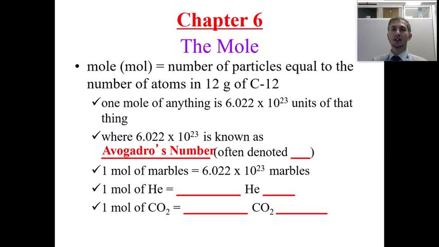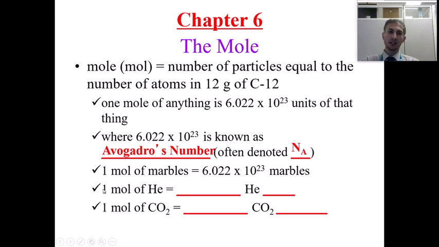In our daily life, we deal with some numbers we call collection terms, like a dozen. When we say a dozen eggs, we are talking about 12 eggs. When we say one case of Coke, we are talking about 24 Cokes. So whenever we are talking about one mole, we are always talking about Avogadro's number, 6.022 times 10 to the 23rd number of objects in chemistry, atoms or molecules.